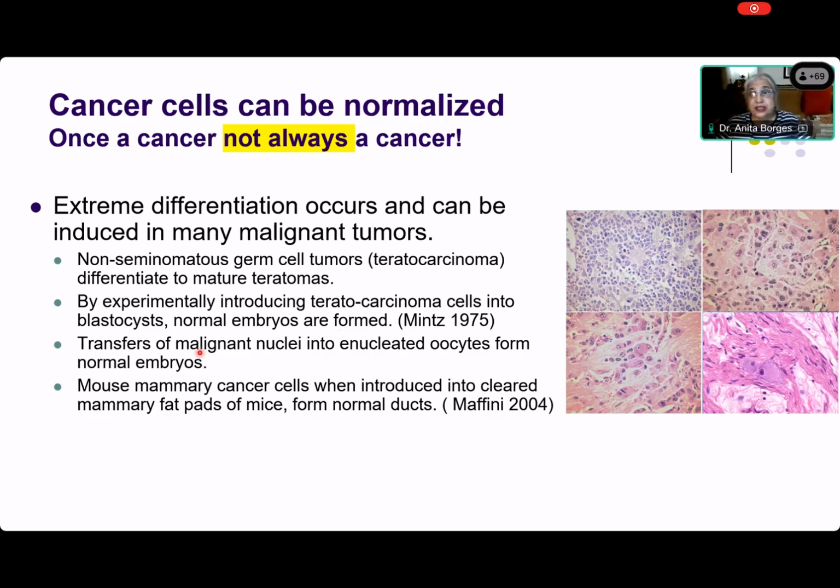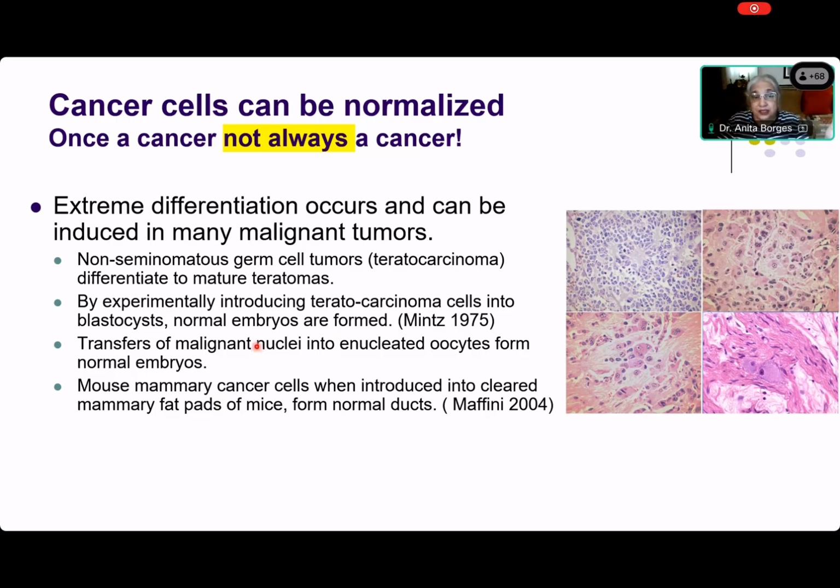Then there is the transfer of malignant nuclei, because now you can take out nuclei. You don't have to take whole cells, and these are malignant nuclei taken from teratocarcinoma cells. And they are put into enucleated oocytes, that means oocytes from which the nucleus has been removed. You put the malignant nucleus into that, and you think now it's going to form a teratocarcinoma or a teratoma. No, it doesn't. It just forms normal embryos. So this is very strange, isn't it? You have taken nuclei, you've actually taken cells, and you have been able to tame these.